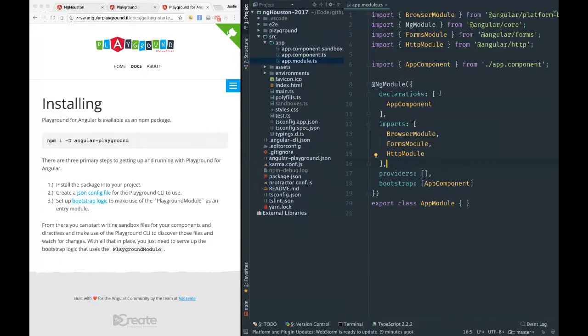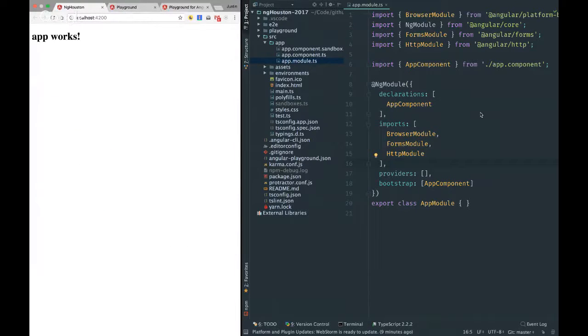I'll just jump right into how we use the playground to sandbox these components and work with them. So the concept is that we've got our application. Right now, I've just got this default application, right? Out of the box from the Angular CLI, I've got a component that shows the app works. And then when I run Playground, you're basically serving up another instance of an application with its own index file.